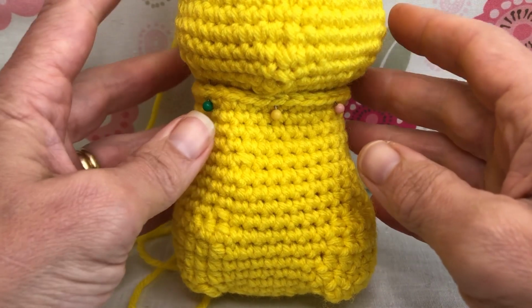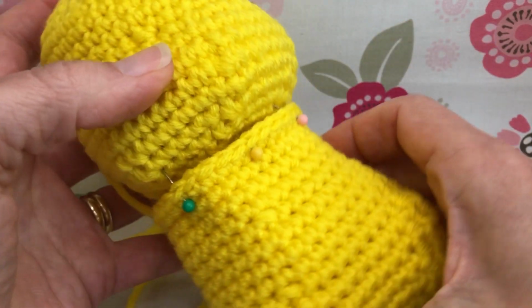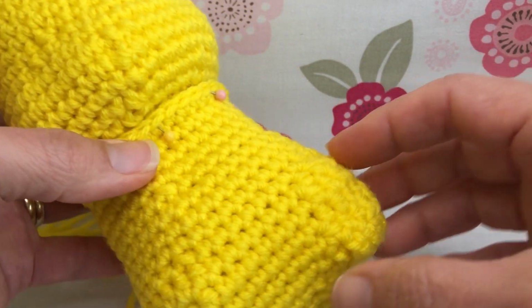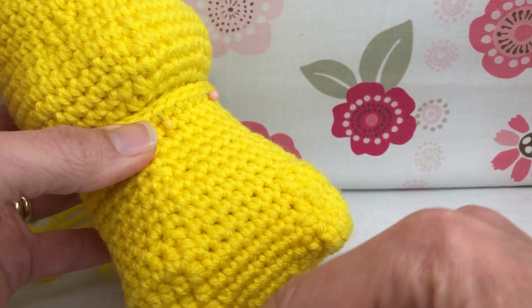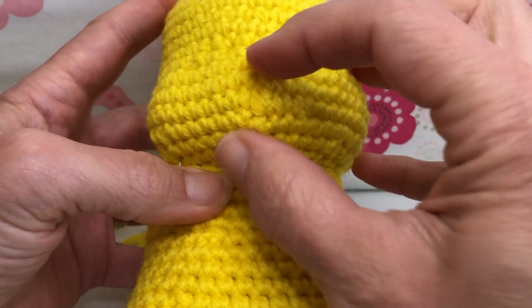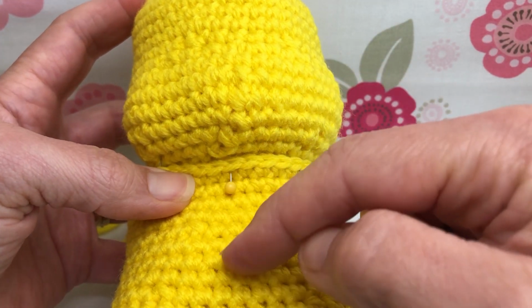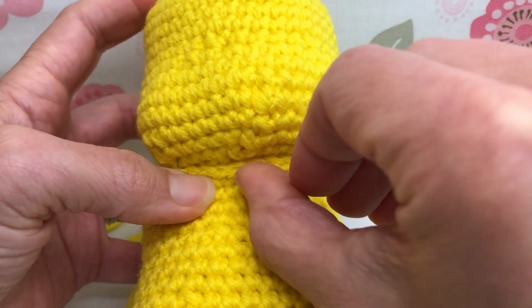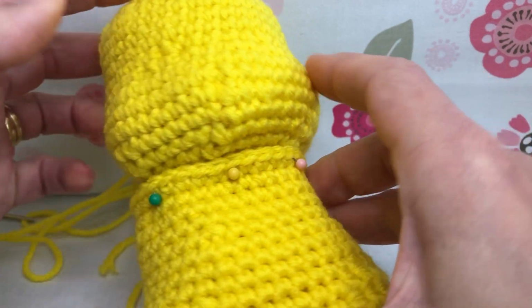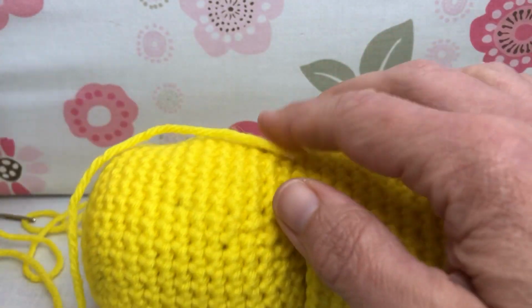We're working on Pikachu and we're gonna get started putting this guide together. Okay, you want your body and your head first. This is where the legs are gonna sit, right here. So we want the nose, this was our little nose part, to line up with the middle of the body. I've placed some pins, they'll at least guide me a little bit, okay? So we're gonna get started on the back here.